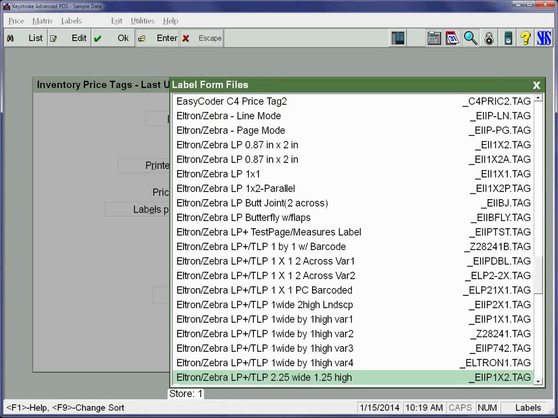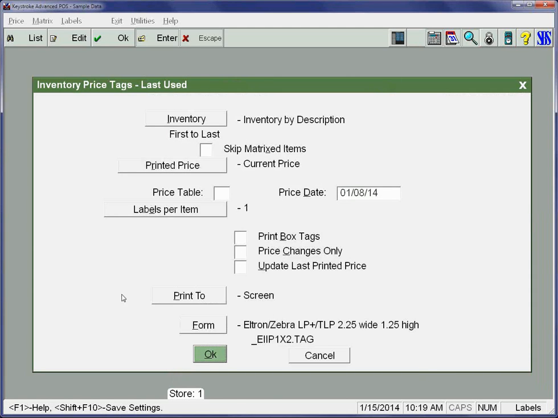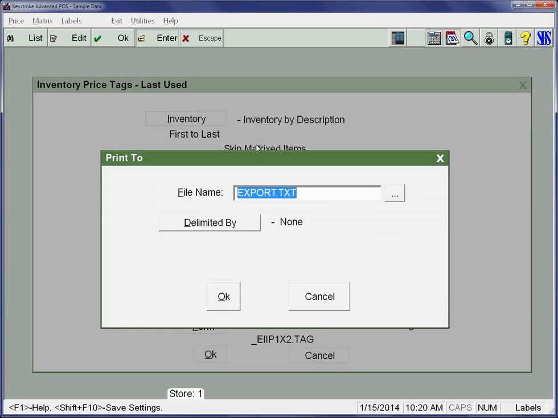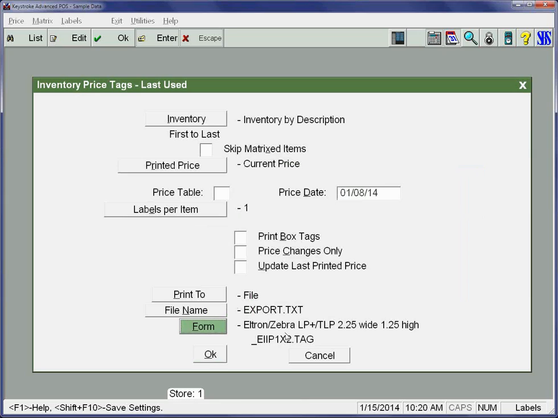I'm going to take you a little bit further and show what this would actually produce. All right, for our purposes of demonstration here, we're actually going to print to a file, and as a great troubleshooting tip, printing to a file can be immensely helpful when we're using specialty printers with proprietary programming languages. It gives us a real nice way to see precisely what's being sent to the printer. We'll call this export.txt. We're going to print to a file and call it export.txt. I'm content with that for our purposes here.